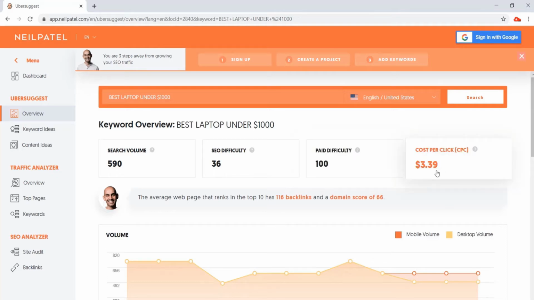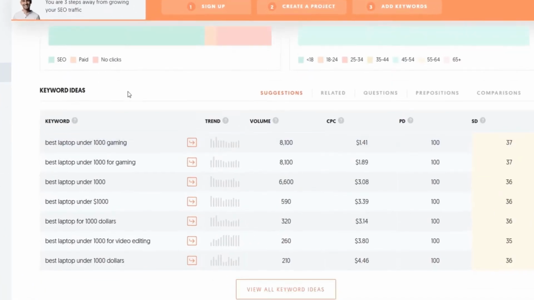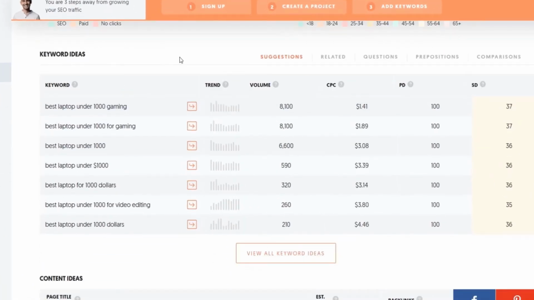So CPC is $3.39, which is pretty high. And here what you have to do is scroll down and find keyword ideas. Here it will show other keyword ideas related to the phrase. So we will click on view all keyword ideas.